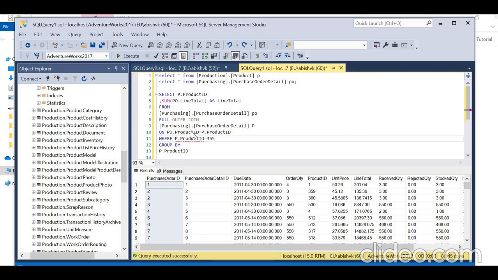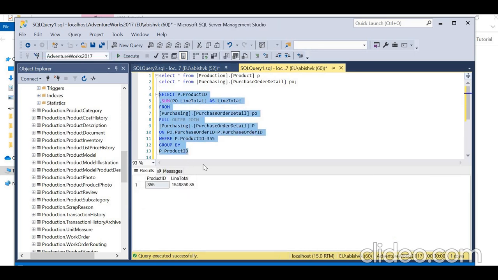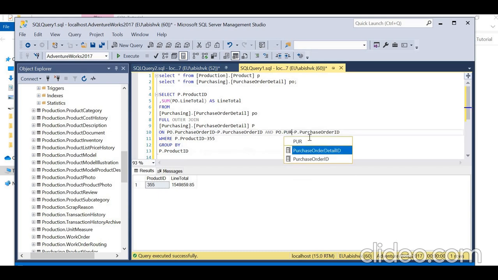Purchase order ID, purchase order detail ID.